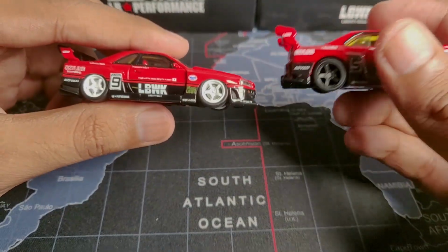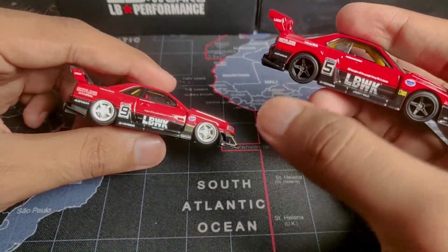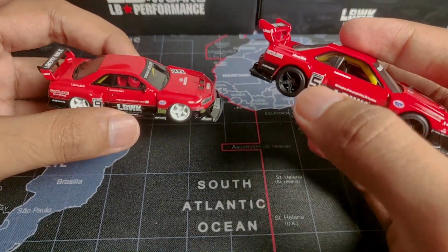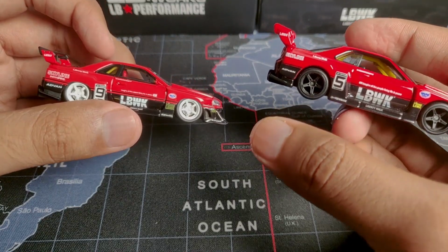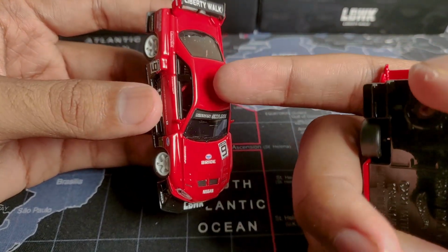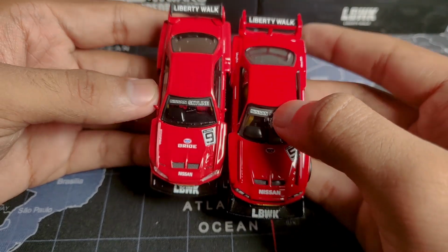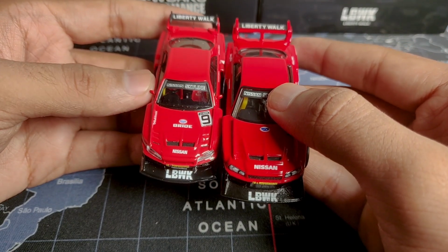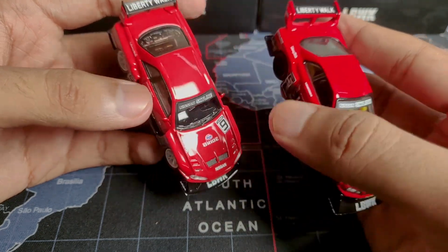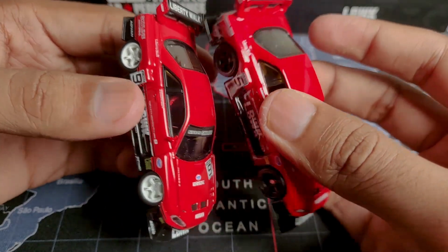So now comparing them side by side, we can obviously spot the difference in the wheels. They were licensed at different times and all that stuff, so I think that's the main reason the wheels are different. And one more thing to note is the size. This is actually 1:64 scale, and this Hot Wheels I think is not. As you can see, the Hot Wheels is quite a lot bigger than the INNO64 version. The length of the car is a huge difference there. Also, if you look at the height of the car, you will be able to see how much bigger the Hot Wheels version is.